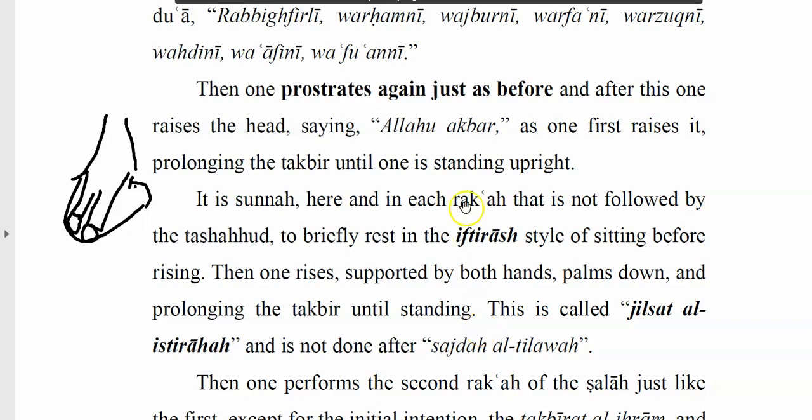Then you sujud again, just as before. After this one, you raise your head and say Allahu Akbar, prolonging the takbir until you are standing upright. So as you move and stand up back after you sujud, you say Allahu Akbar until you stand up.